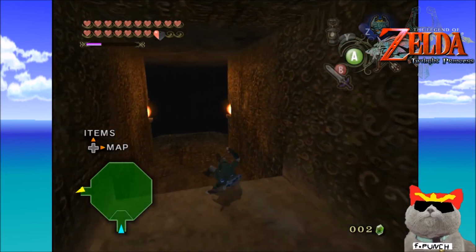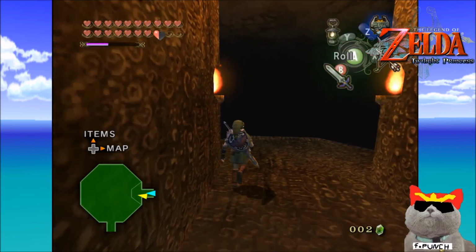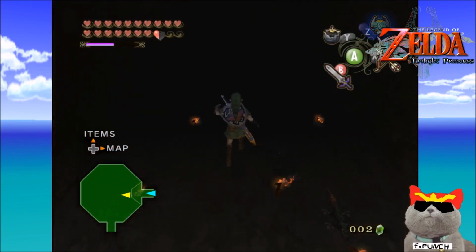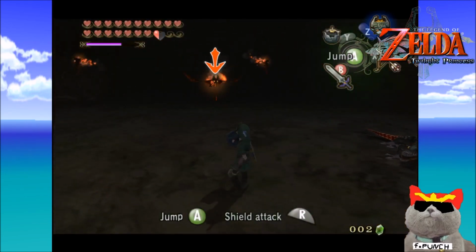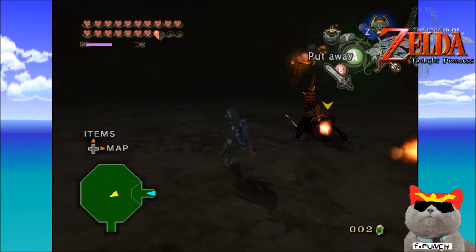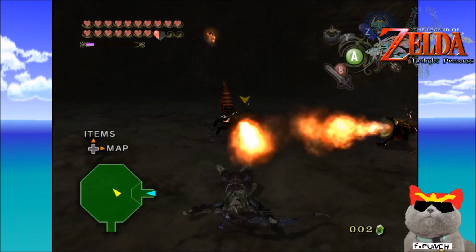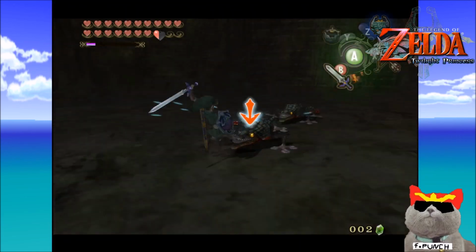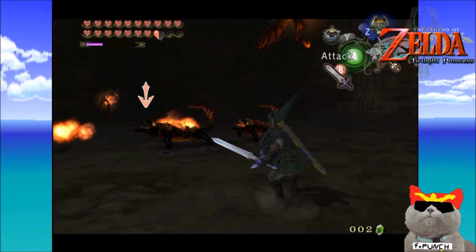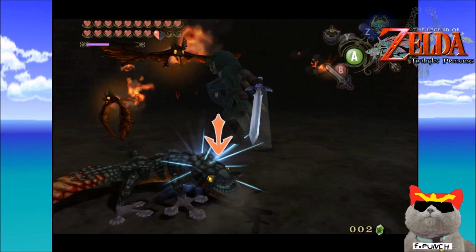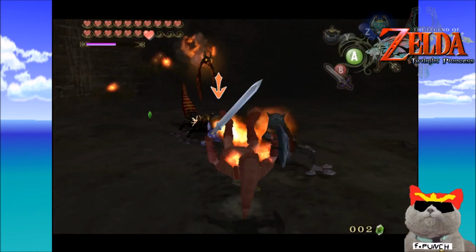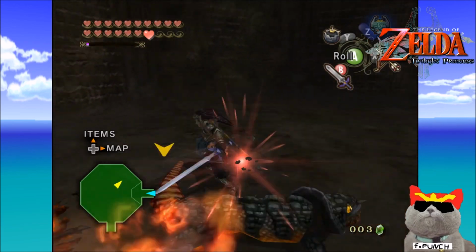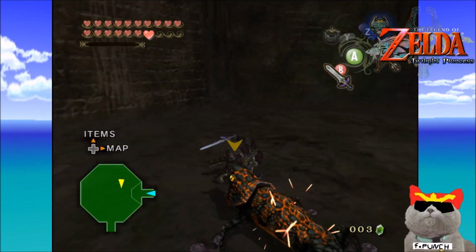So it was a neat idea, and I was like, if the lantern meter is decompiled in the Twilight Princess decomp, then I'll be able to modify the meter so it doesn't only affect the lantern, it affects other items as well. So then it would effectively act like an energy meter.